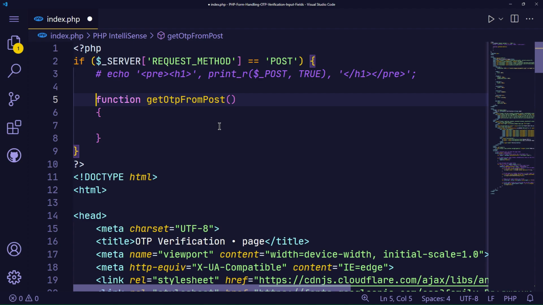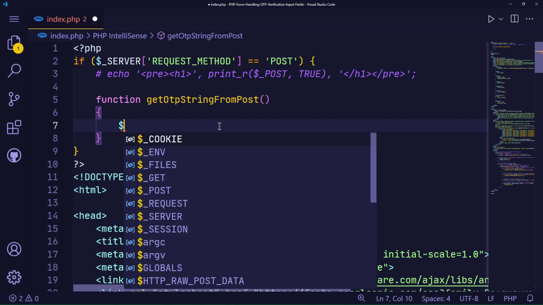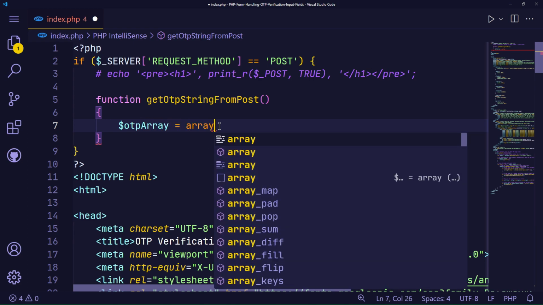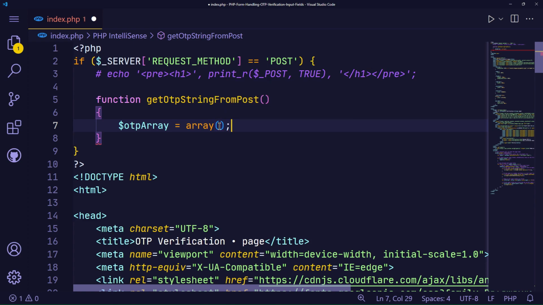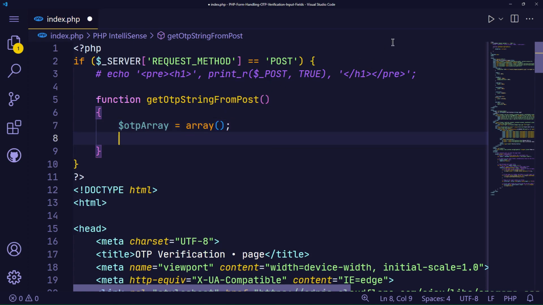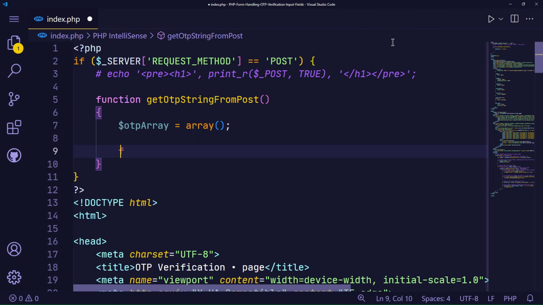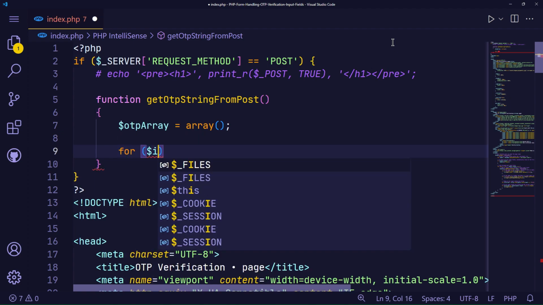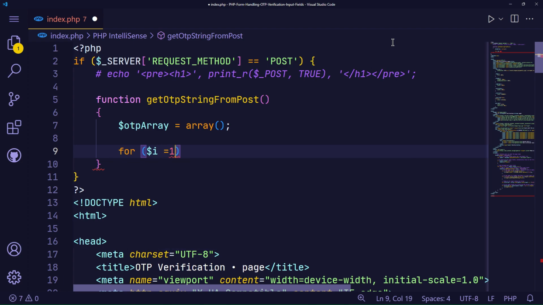I am defining a function to get the OTP string from the $_POST array, which I have named getOtpStringFromPost. I'm initializing an empty array to hold the OTP values. I am looping through each expected field in the $_POST array.